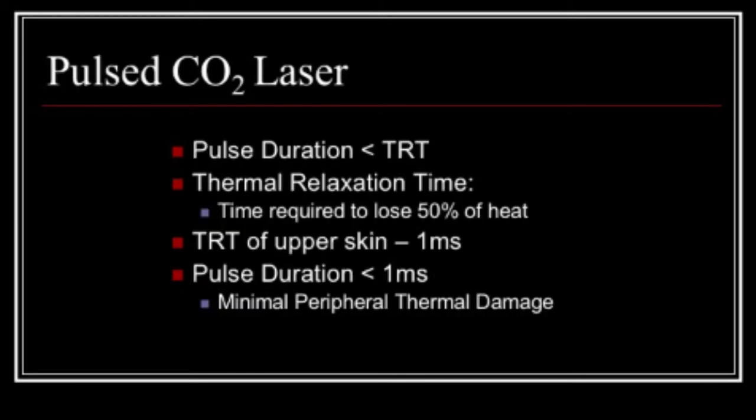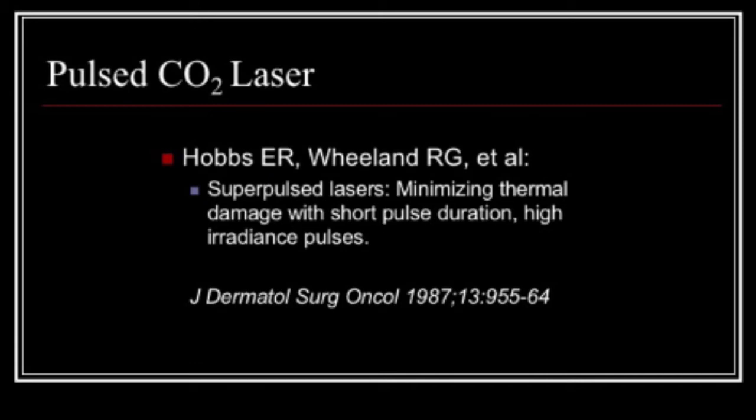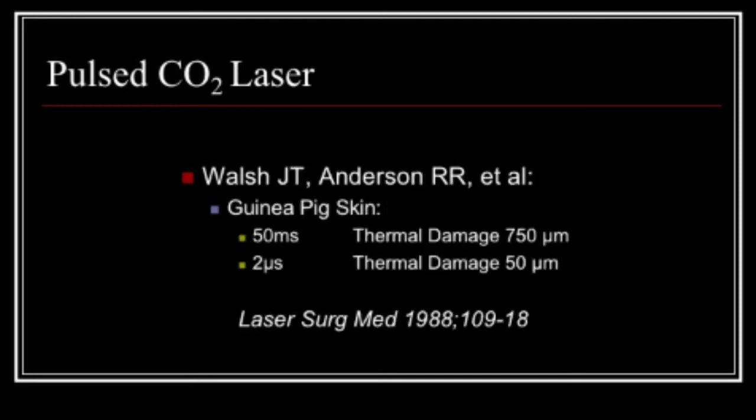So we developed these pulsed CO2 lasers, and if you keep the pulse duration less than the thermal relaxation time, which is described as the time required to lose 50% of the heat once you deposit it, and the TRT for the upper skin is 1 millisecond. So if you keep the pulse duration less than 1 millisecond, you can avoid peripheral damage. The first paper was published by Dr. Wieland and his colleagues on super pulse lasers minimizing thermal damage with short pulse duration and high irradiance pulses, as early as 1987.